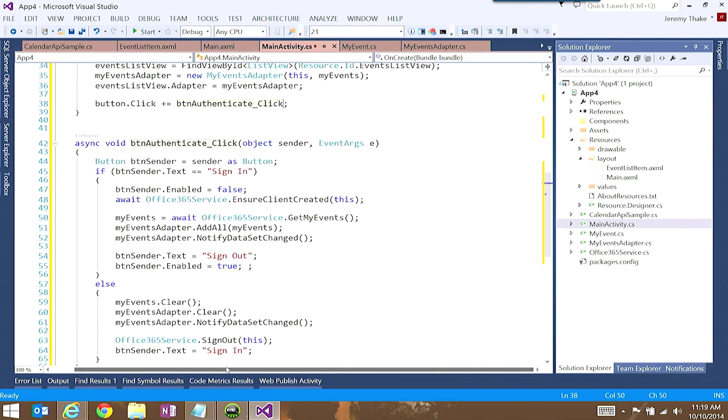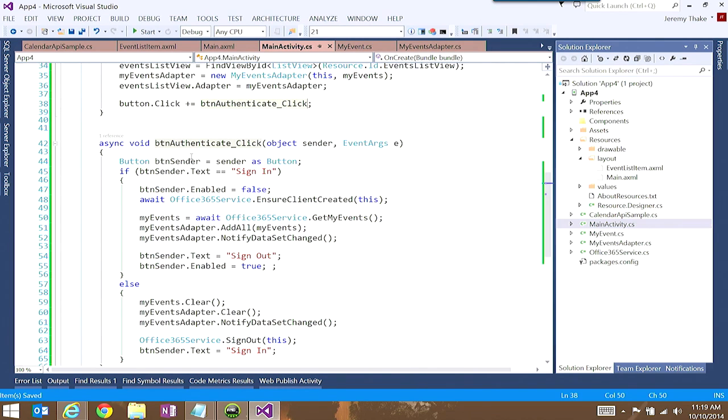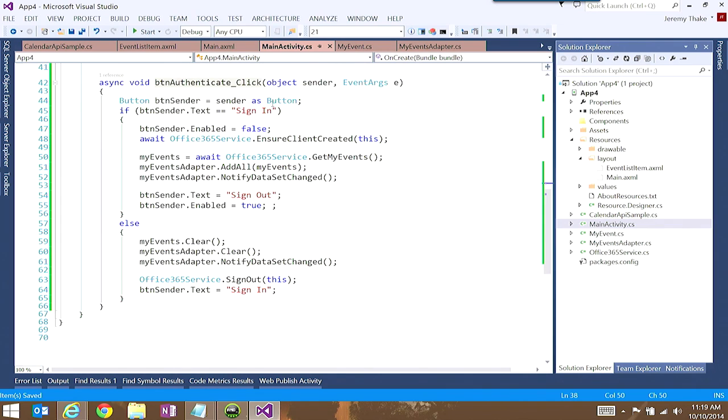I'm just going to replace that now so that once that button's clicked, it'll call this method. And if the button says sign in, it's going to go through and ensure that client was created and authorize me into the service. And then I'm going to call the Office 365 service to get my events. And then I'm going to put all of the events that get returned into that adapter and notify that adapter that it's changed, which will then update that view.